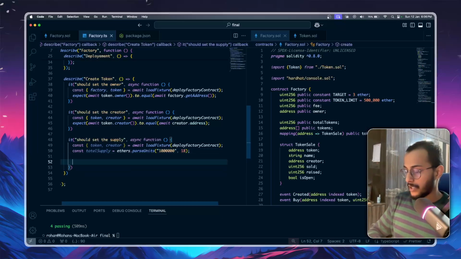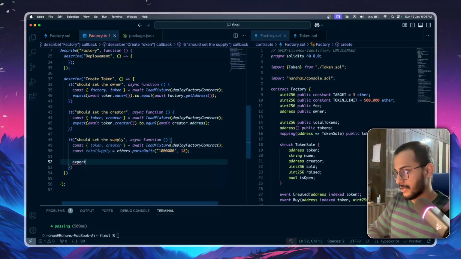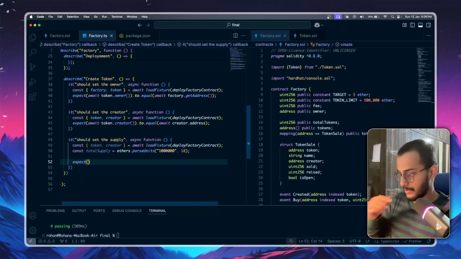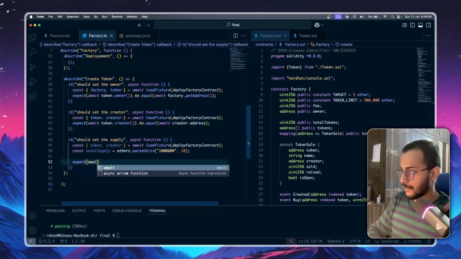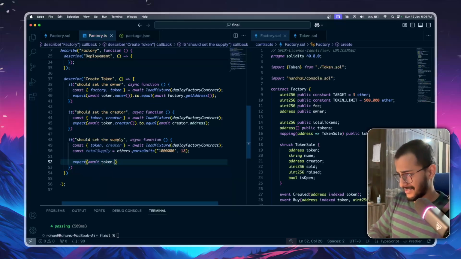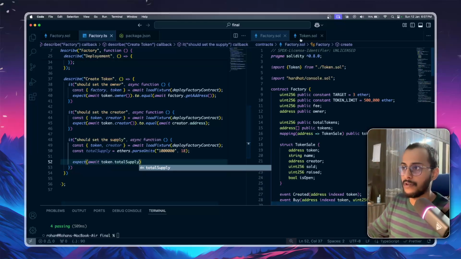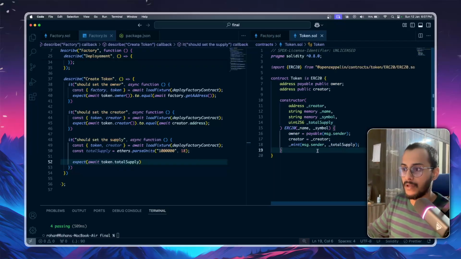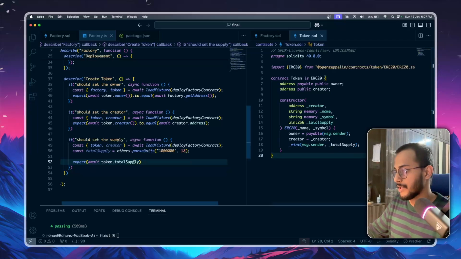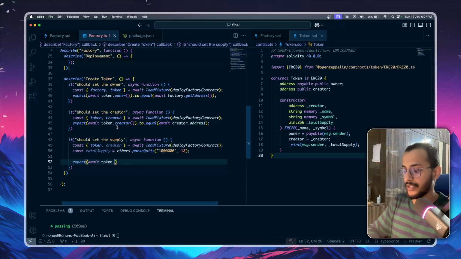The total supply, we are expecting that the tokens total supply, no, it has not been set previously. What we are doing is we are minting it, so we cannot use total supply. There is no function for that.